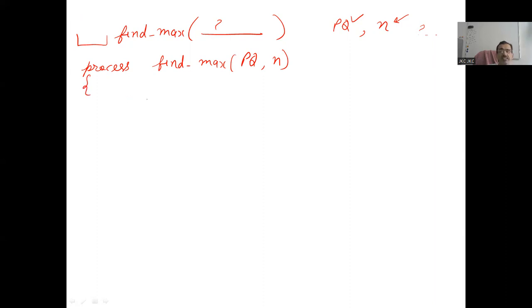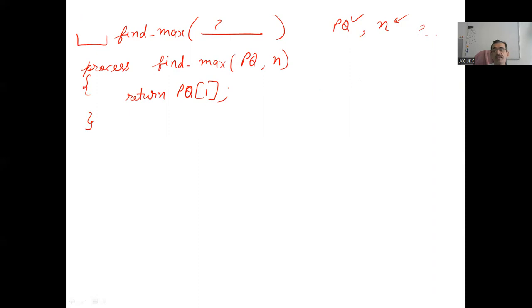Well, it's a max heap. I'm saying n elements are all arranged automatically in the max heap through the internal operations wherever we have done them. So where will the max be available? Obviously at the first position. So I have nothing big to do except return PQ[1]. Not a big deal at all.